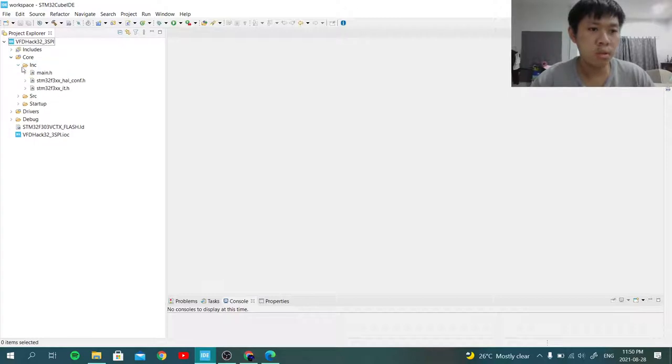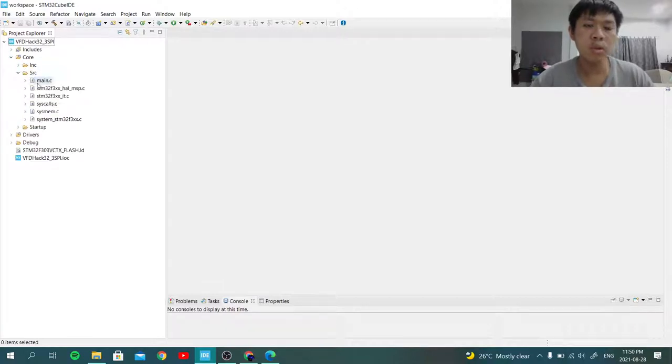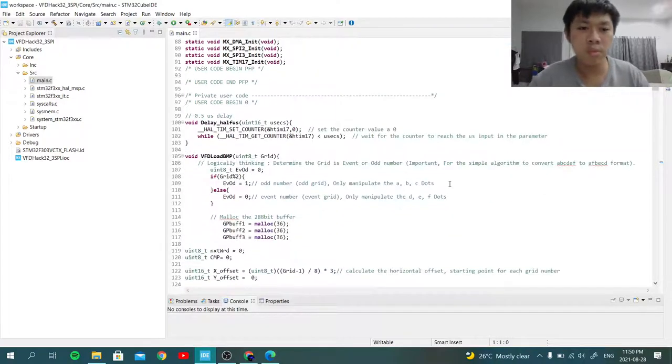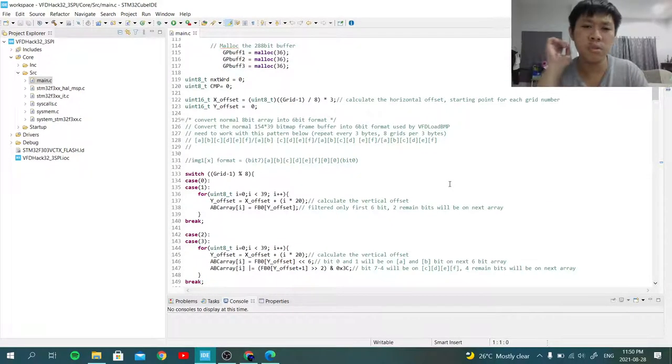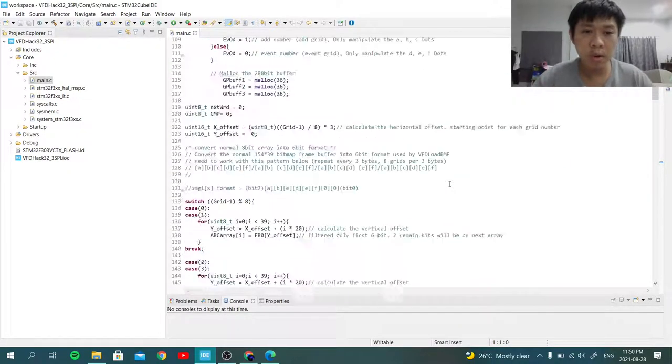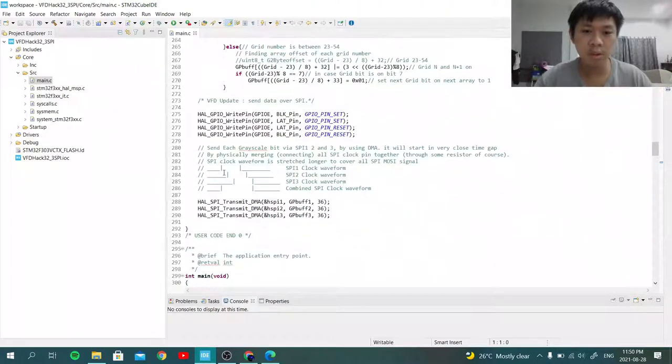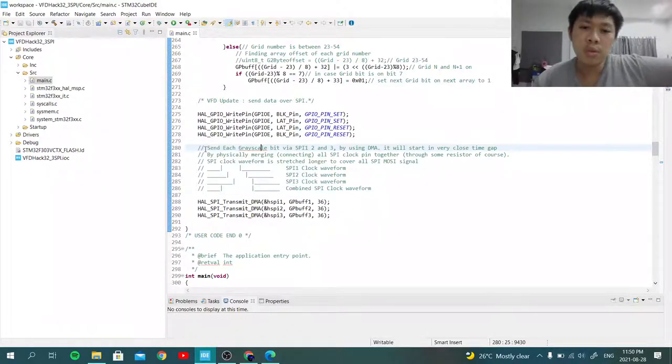So take a look here. Most of the code is actually from the VFD Hack 32 project, not VFD32 hacks. Most of it is the same, except that if you take a look here, I actually wrote some description. So, send ish grayscale, this is a typo, not sure. Send ish grayscale bits via SPI 1, 2, and 3 by using DMA.